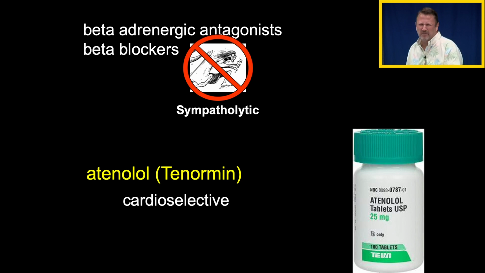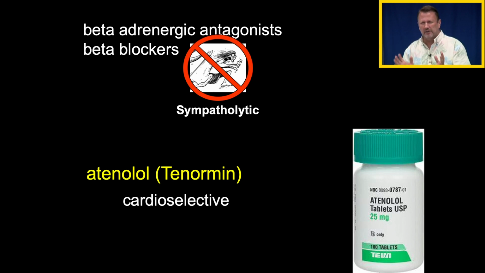And so I don't talk about that because that's much more for cardiologists to argue with me about and tell me I'm wrong. So I want you guys to know non-cardioselective and cardioselective. And then if you really want to step it up a notch, there's one more group, the intrinsic sympathomimetics. I only bring that up because if you look at the cardioselective beta blockers that are not intrinsically sympathomimetic, their FDA labels will all read exactly the same. Okay, so that's what I want you to see as we go through the drugs.